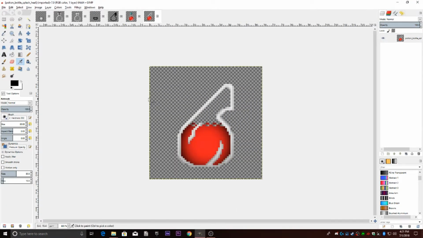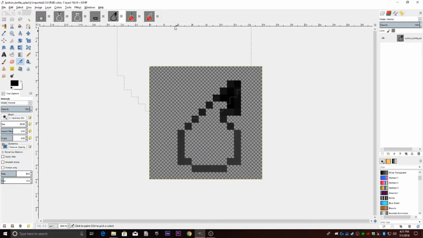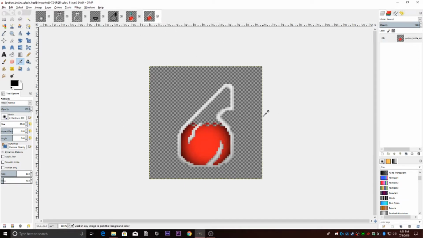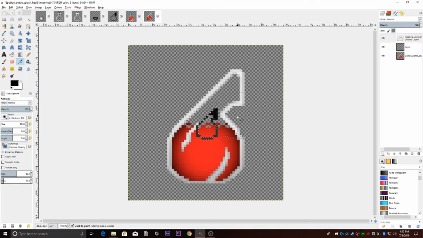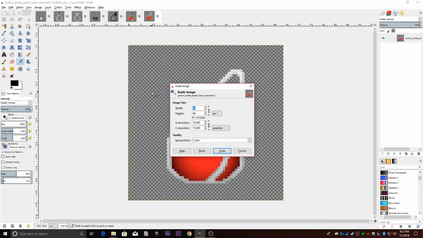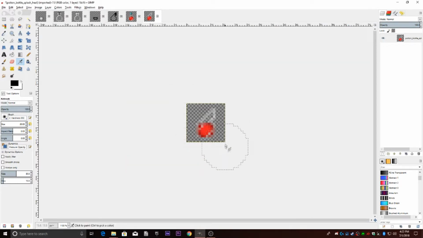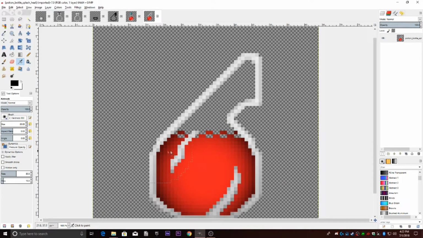So once you have this, this is the main potion. You see this one looks just like this. So I'm going to highlight this with Control A and select the whole thing, then make a new layer, and as you can see, this potion is not the same size. So I'm going to go up here where it says image, and scale this to 16 by 16. But actually, first let me choose the two colors this thing has. It has red and then a lighter red. I'm highlighting right here to your left, so you see I have two different colors.